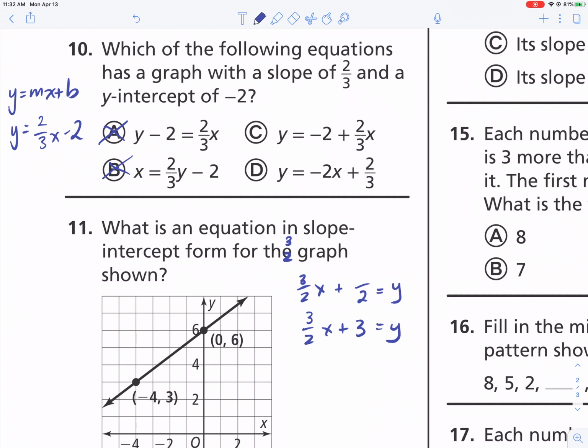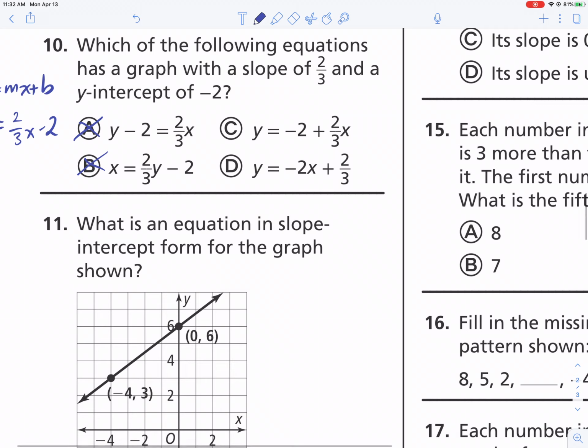Okay, moving this sticky note, and let me erase some of this. Okay, we're going to go to C. Now in C, if I wanted to get it by itself, well, it's already by itself, but it's not written in the order of how we normally have it, where we have our slope first. So if I just were to rewrite this, I would say y equals my 2/3 x, and it's still a -2, and I would say, hey, that fits what it's asking. So just to make sure, because a lot of these have select all that apply sometimes, if I look at D, my slope in this case for D is -2, and my y-intercept is 2/3, which is switched, so it's not going to be D. So in that case, it's going to be C.